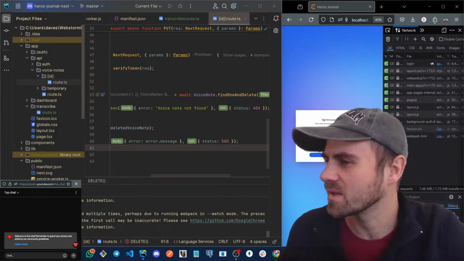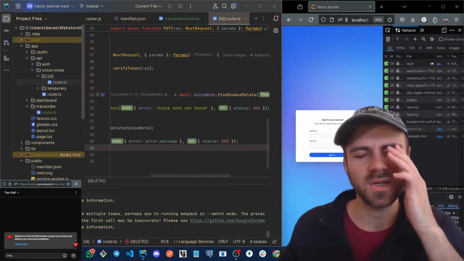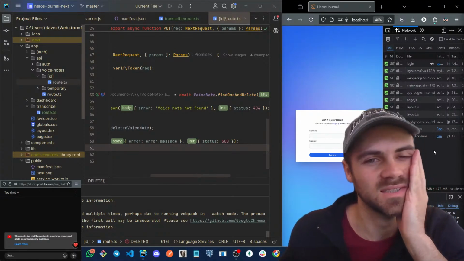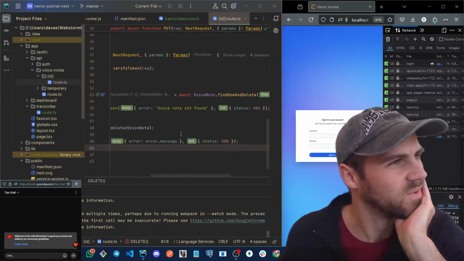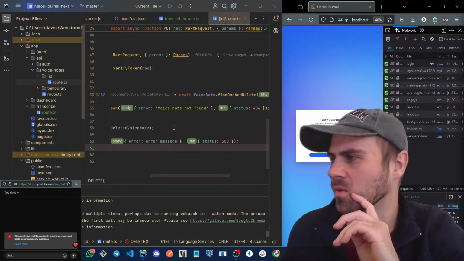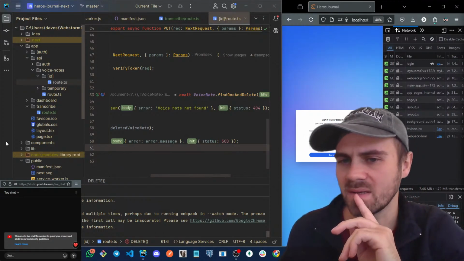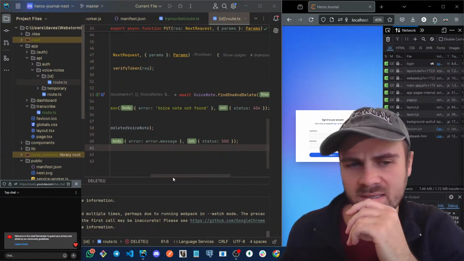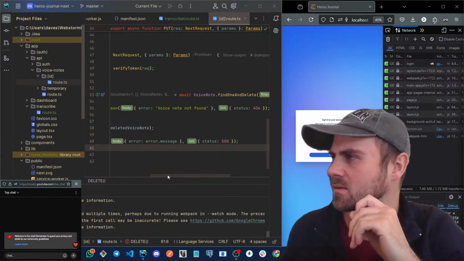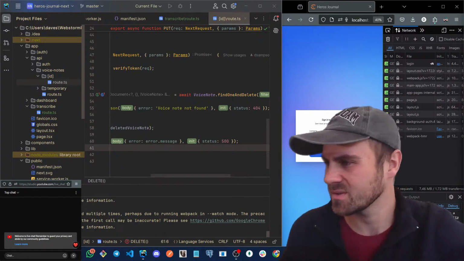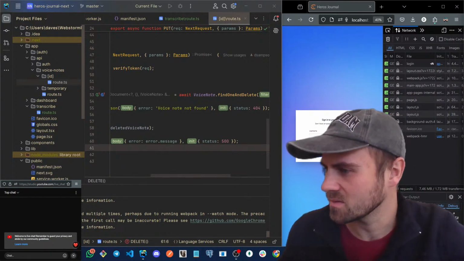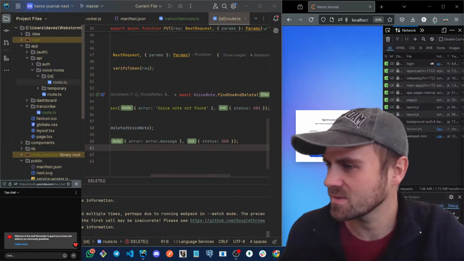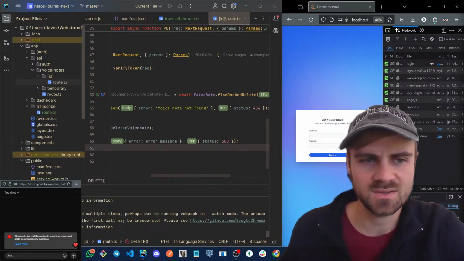Okay, so summaries. One of the ideas is that there are going to be summaries generated for the voice notes. So I have some code related to that I've just received.